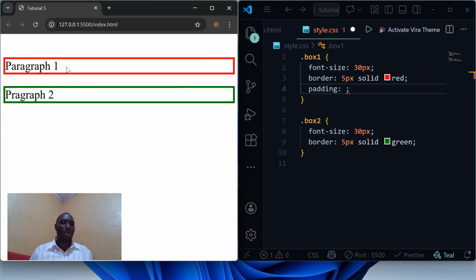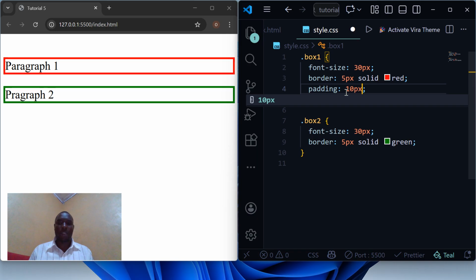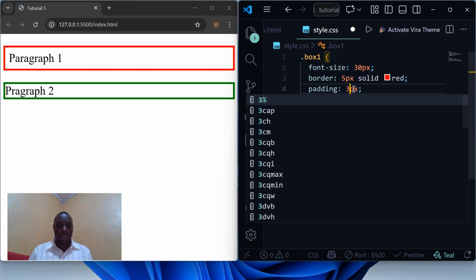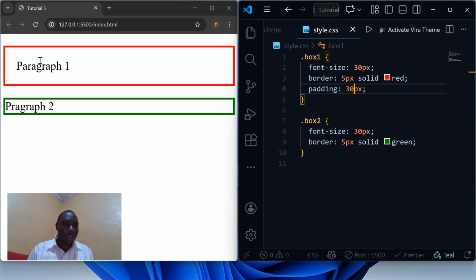So the space between this statement, paragraph 1, and this border here, this small white space, we call it padding. Let us try to increase it and say it is now 10 pixels. You see it is now increasing, padding. Let us even give it 30. The spacing is now increasing.